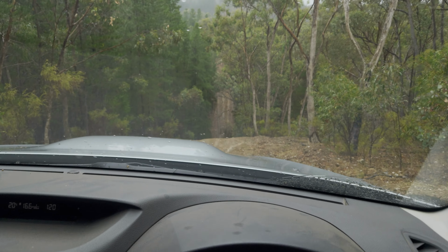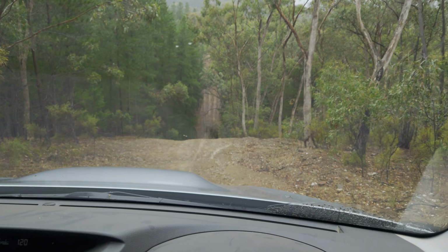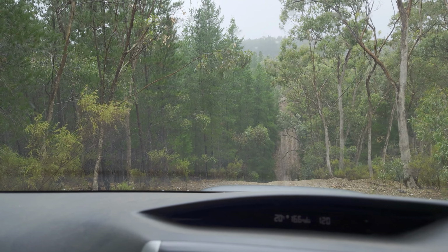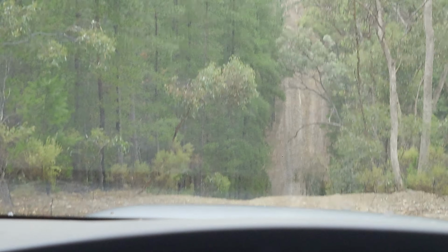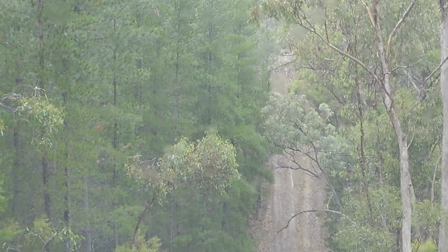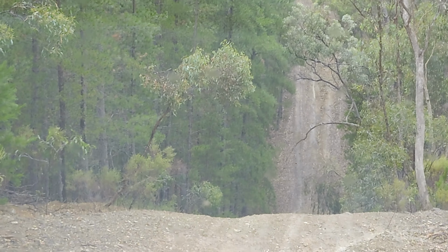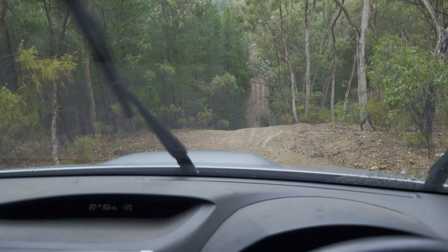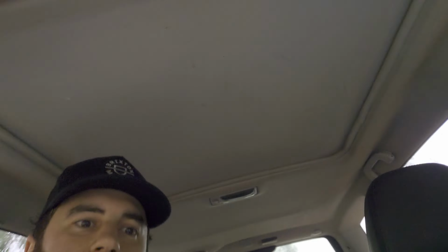So I'll drive forward a bit further, but it just goes down, and then lovely bit of digital zoom here, but it just, you know, looks like it's going to get pretty steep, pretty gnarly. But hey, I'm not one to turn down a challenge, so we'll give it a crack, see what happens. I just might not be able to complete it, so we'll try our best and see how we go.